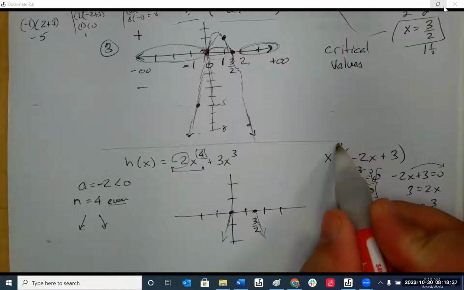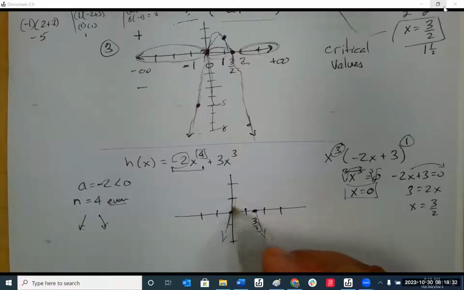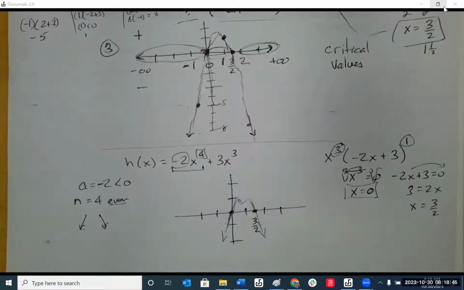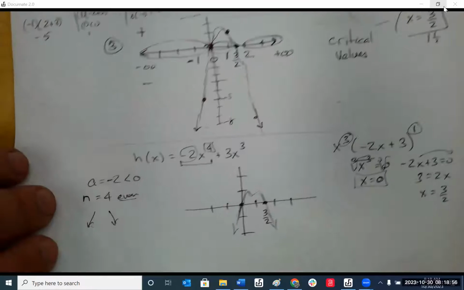We also know that the multiplicities are both odd, which means the graph crosses at those points. And it's a fourth order equation, so it's going to have a bend somewhere. Anyway, we don't know what that bend's going to be. So again, both methods work. It's just that if you remember the formulas, the rules we had last time, it'll make it much easier, much faster. All right, let's look at the next example.